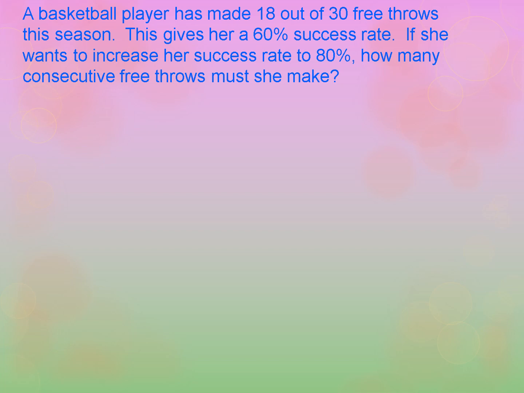So, same idea, but I think you're going to understand it even better after you see this explanation of it. Okay, so to get her 60% success rate, you took the number of shots she made and you divided it by the number of free throws she attempted. So you're going to take the number she made and divide it by the number that she attempted, and that's going to give you a decimal. And then you'd multiply that decimal by 100 to get her success rate. So that's exactly what they did to get her 60% success rate. They did 18 divided by 30 times 100, and that gave her 60%.